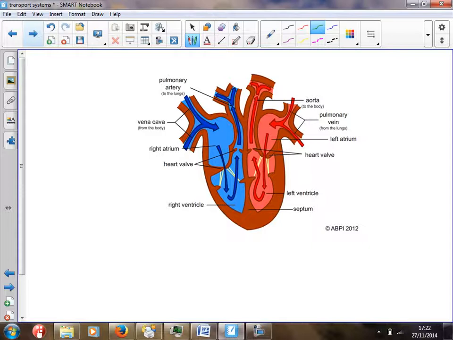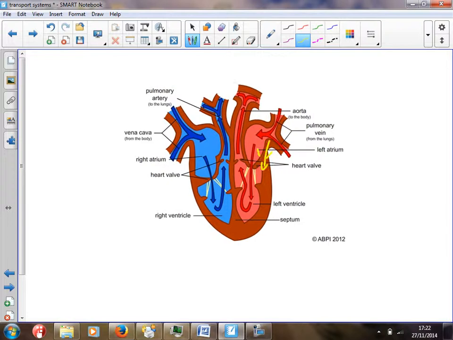But a key thing to know is that even if you had a massive brain snap and you couldn't figure it out, and there were no arrows on it in the exam, it's actually blindingly obvious which way the blood goes. It's obviously going to go down there, because look at these things here. If the blood tried to flow back the other way there, this thing looks like a valve. It's not going to let it through. So you can figure it out by looking at it which way the blood is going to go.